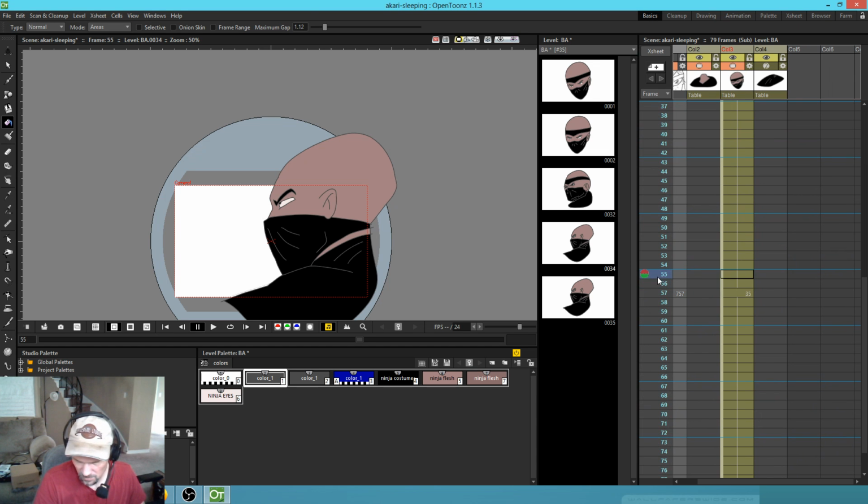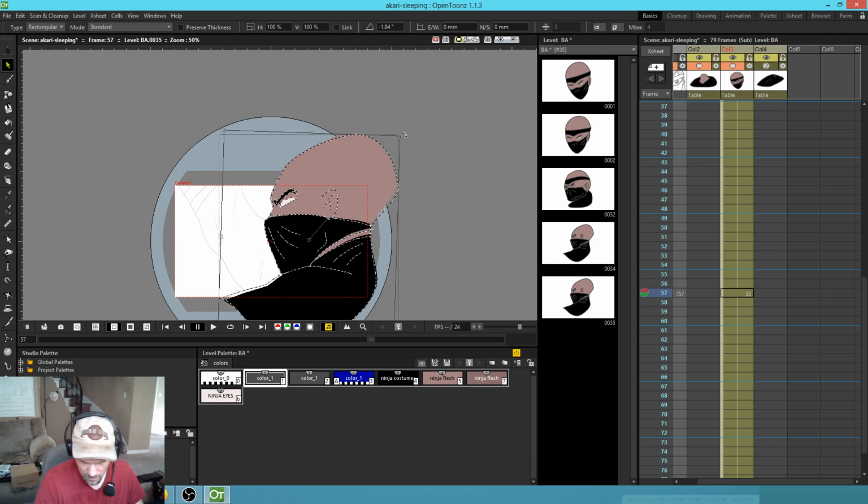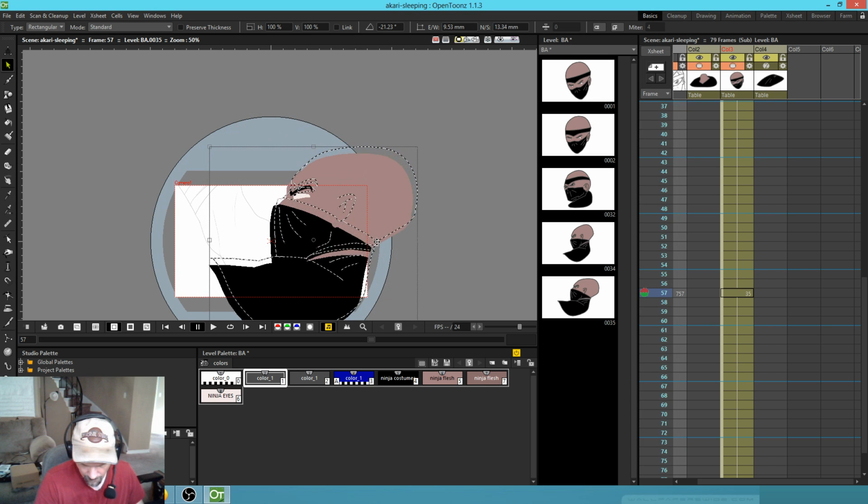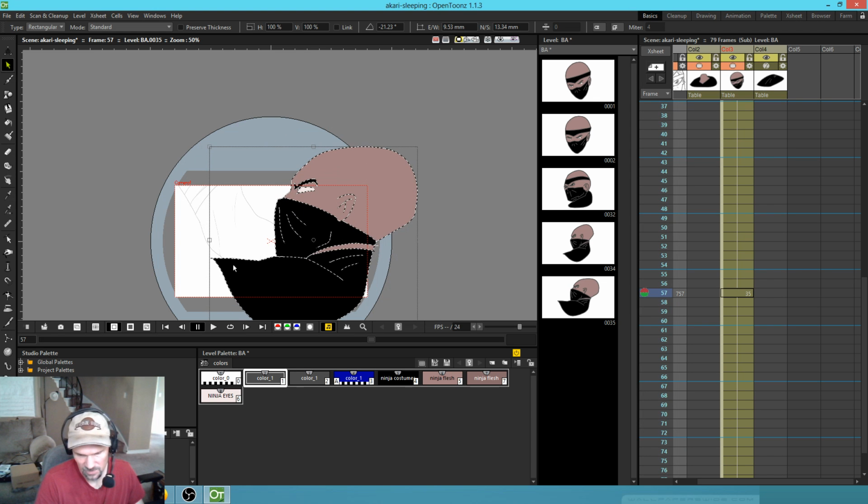So what we want to do is get from, okay, I would say from the look of it, we could literally take this whole thing, do a rotation, and then we're just going to have to redraw the arms.